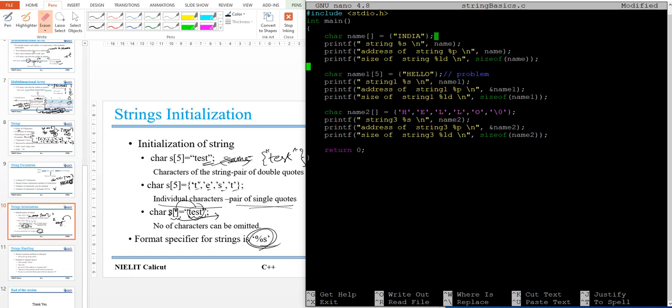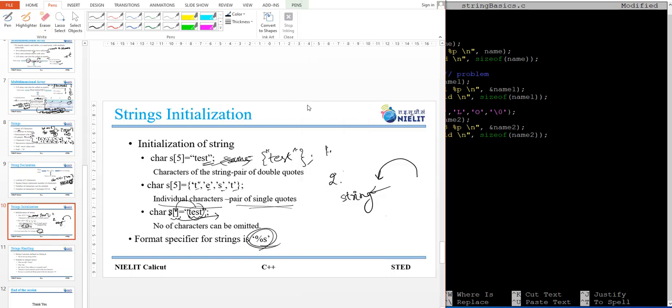Next I am creating another string, name1 of 5. Here I have provided the size 5, and inside I have provided HELLO. So what will happen? The \0 is not there, that means the null character is not there.